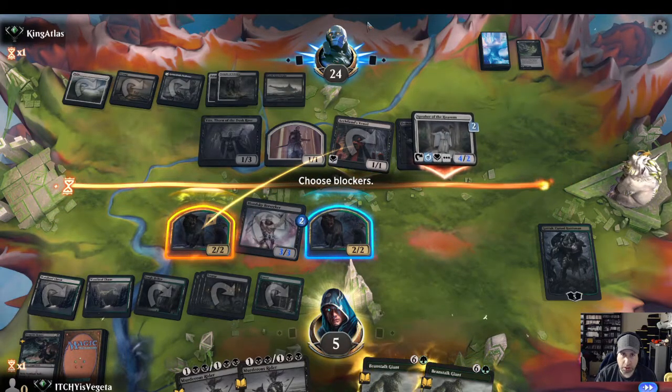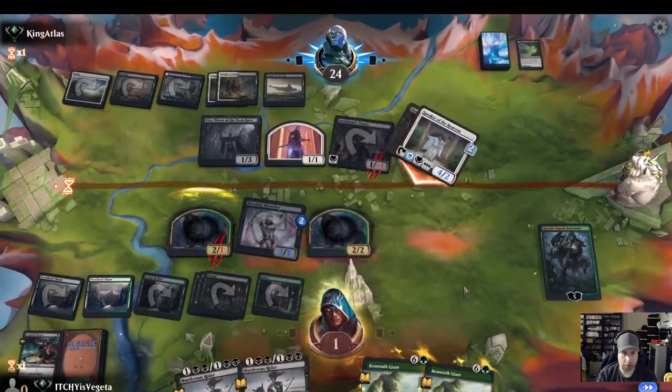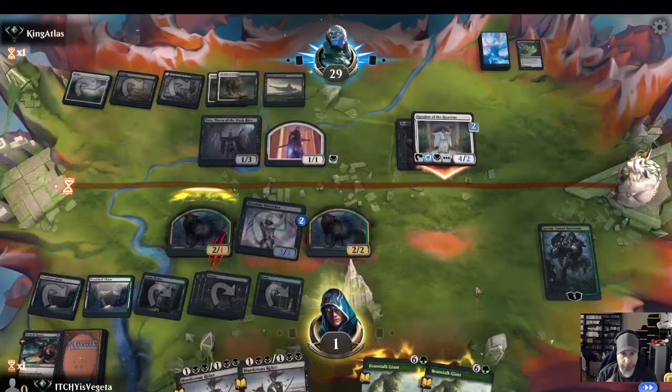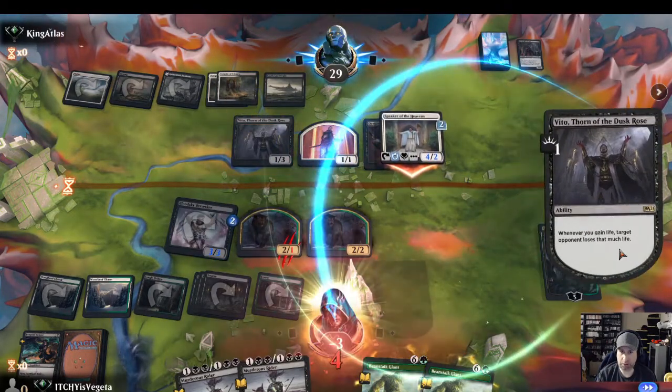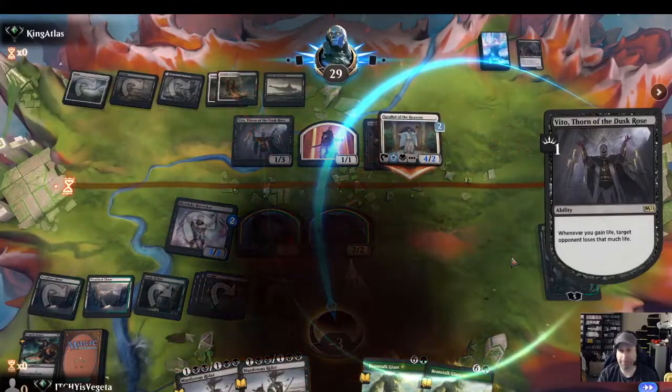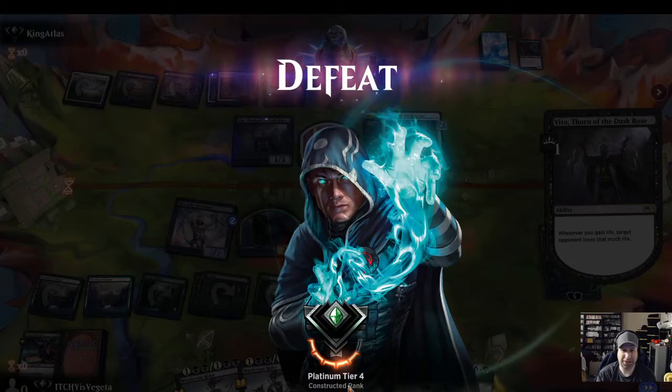And he's got no cards in his hand. So he's going to have me down to 1. Oh, wait. Oh, he still got me. Okay. Forgot about that ability. So that's a good first game.